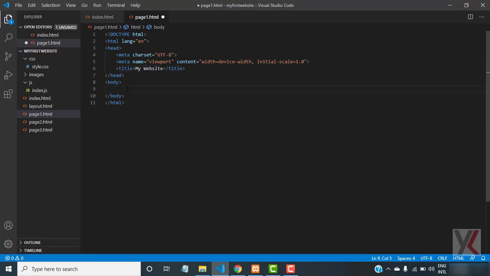And then we need to provide a link. What is a link? When we assign a link to a particular text, that link is used to redirect the page to another page.